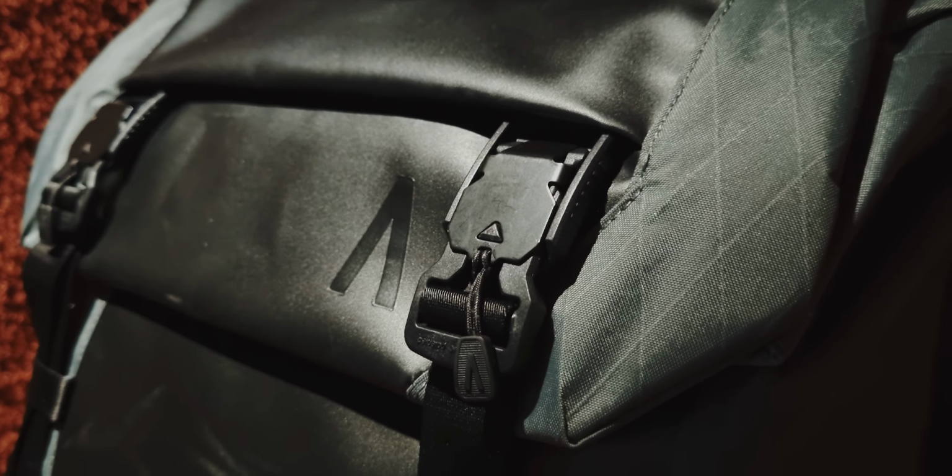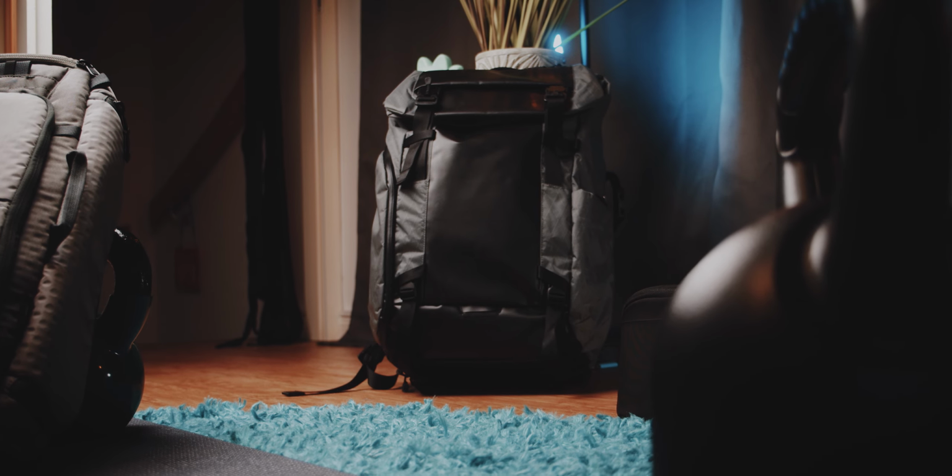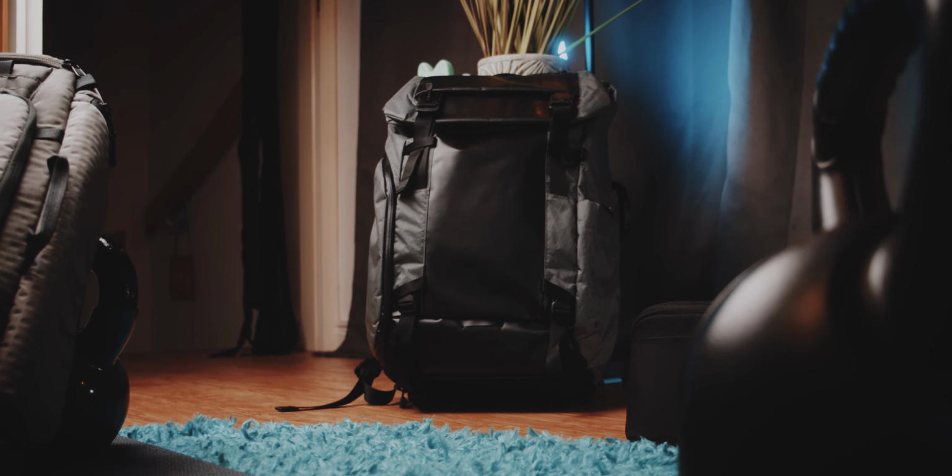So if you are looking for a great multi-purpose backpack that is very well made and in my humble opinion looks awesome, I can highly recommend the Boundary Supply Errant Pro. What are your thoughts on the Errant Pro and hybrid backpacks overall? Let me know in the comment section below.